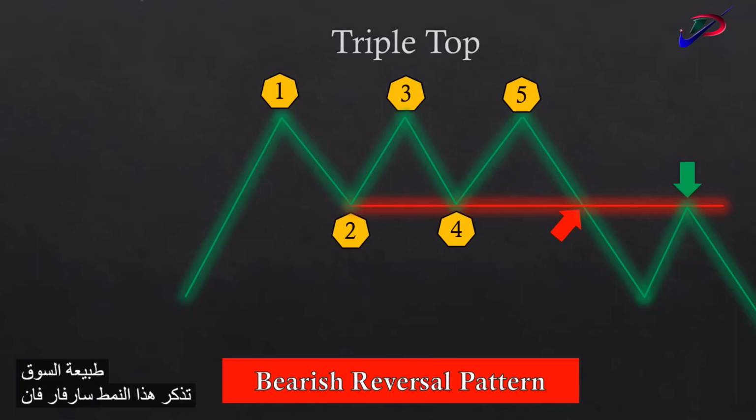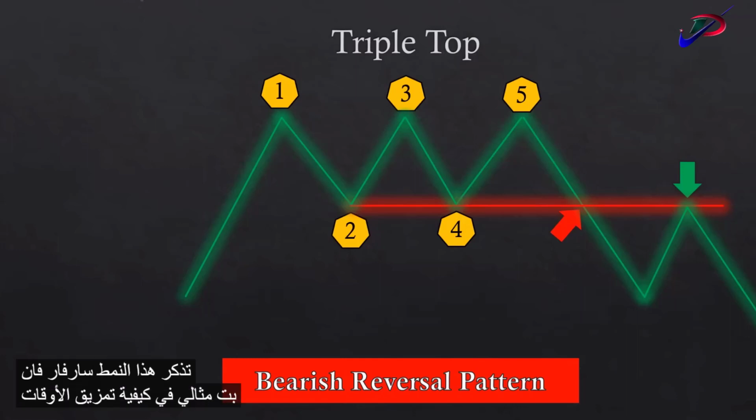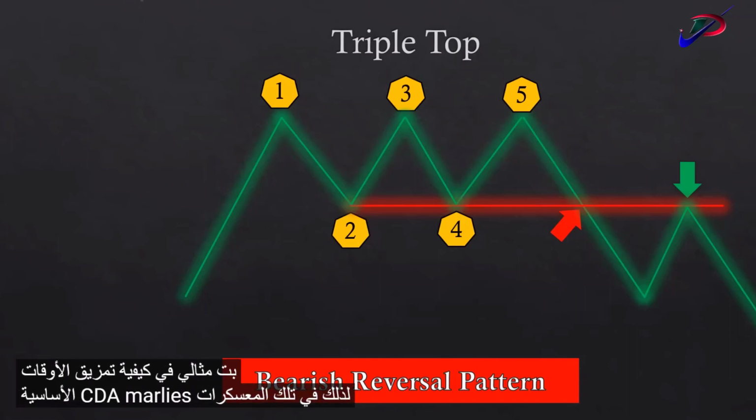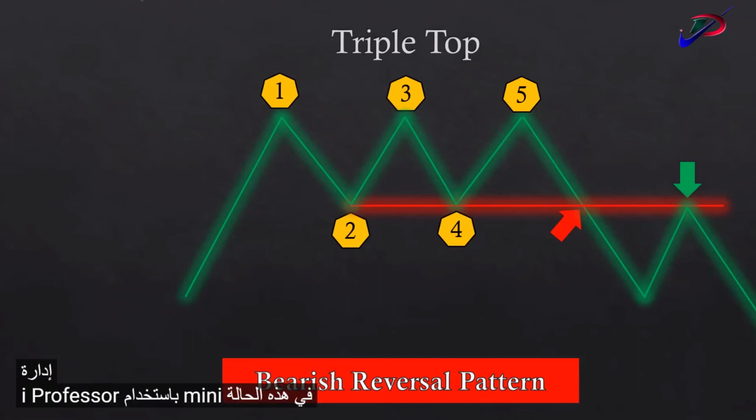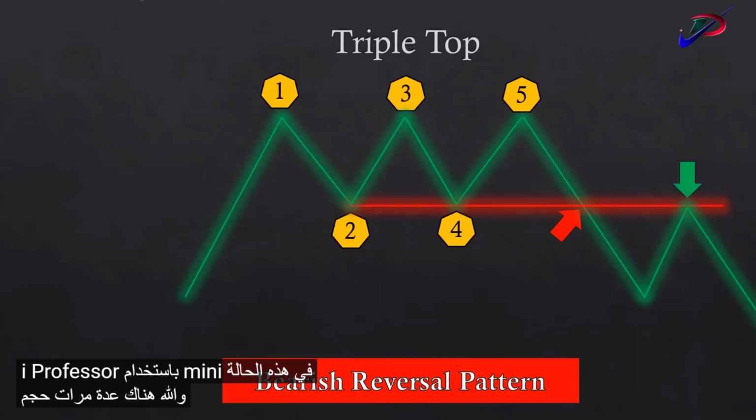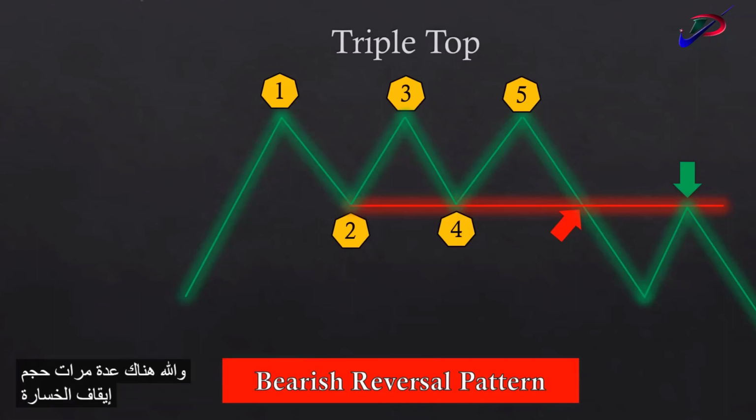Remember that these patterns are far from being perfect, and they will fail a lot of the times, so we need to compensate that by using smart risk management, which in this case means using a take-profit target that is a few times the size of the stop loss and letting the market run its course.